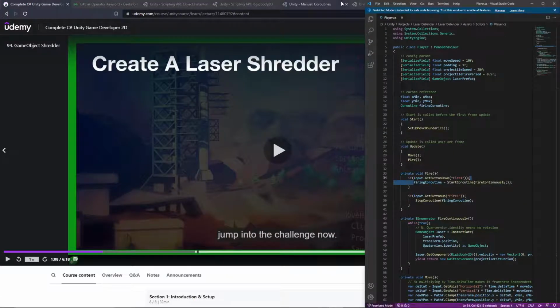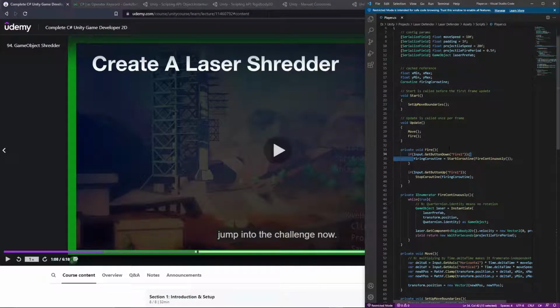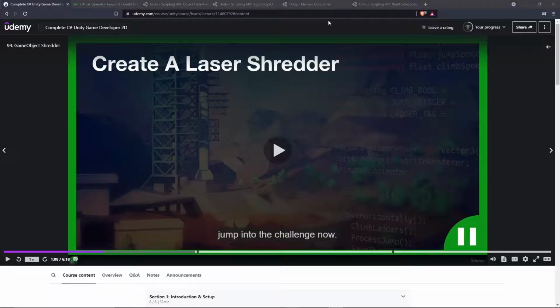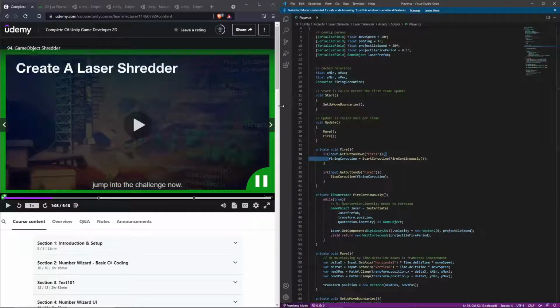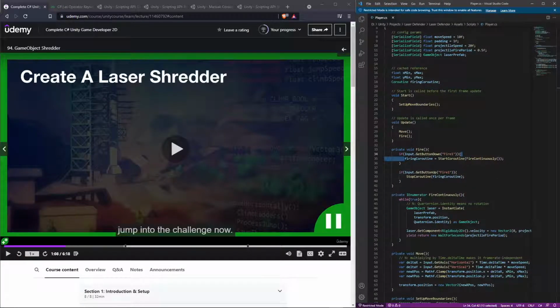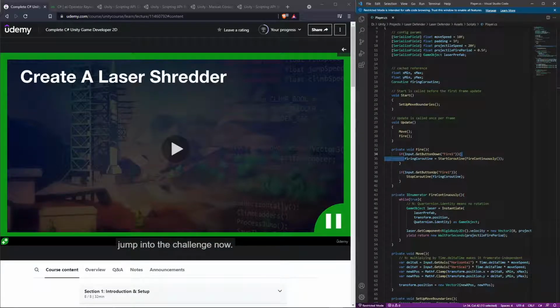All right. So we need to check if the laser is. How do we keep count of each laser? Alright, let's think about it a little bit. So we want the laser to delete.